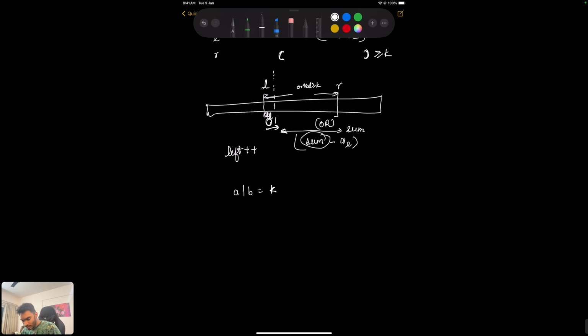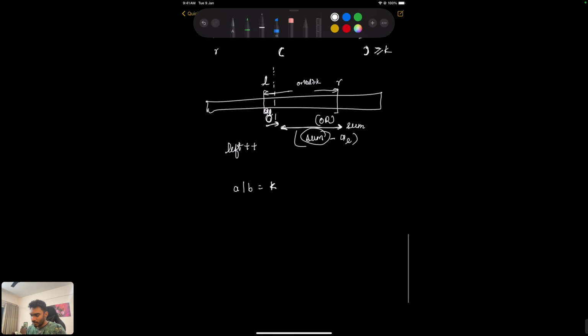We don't need to count every window again and again. Otherwise, what is the use of using two pointers and trying to optimize our code?